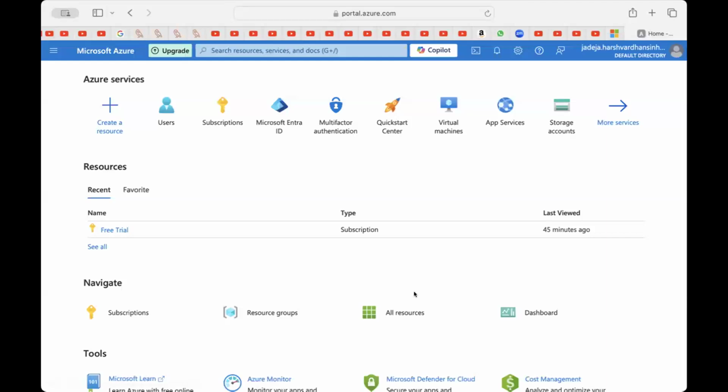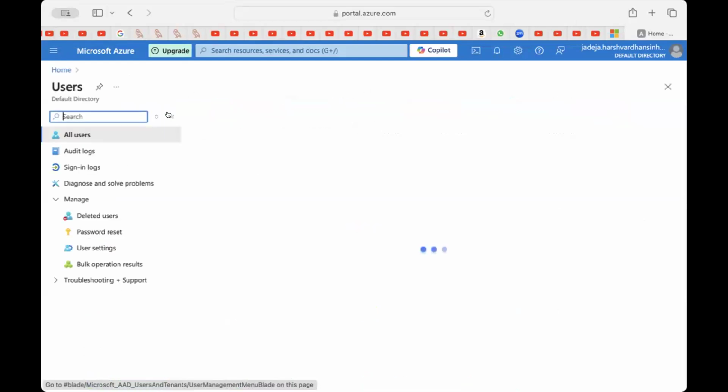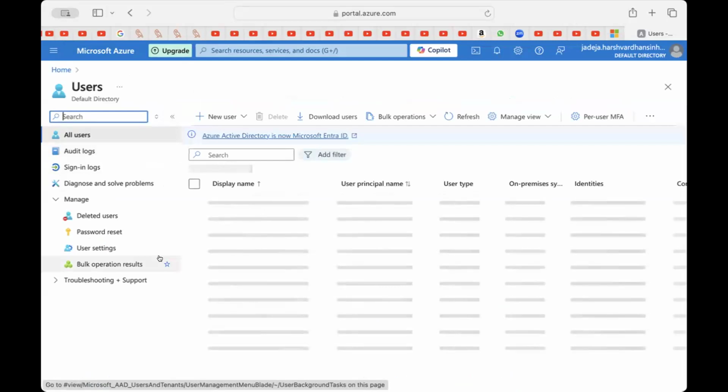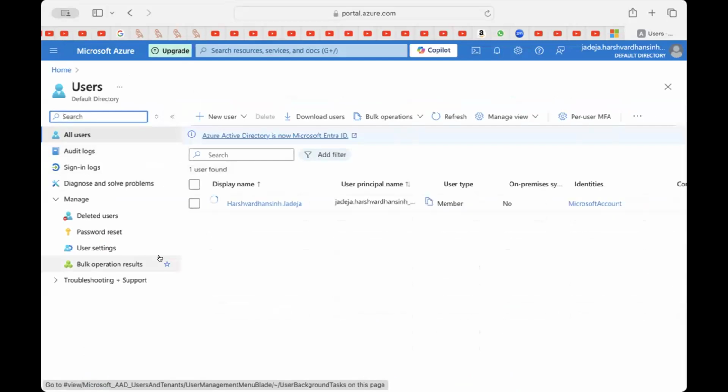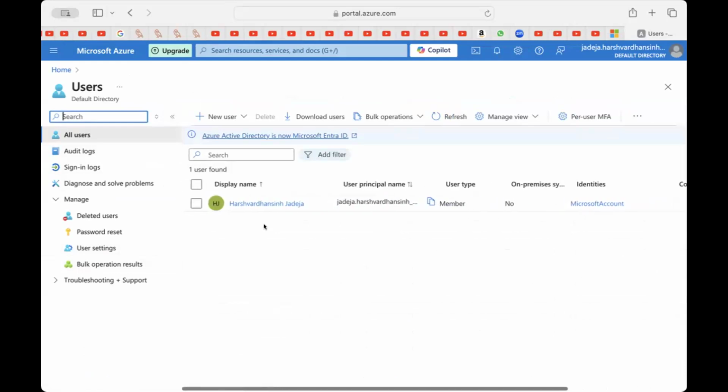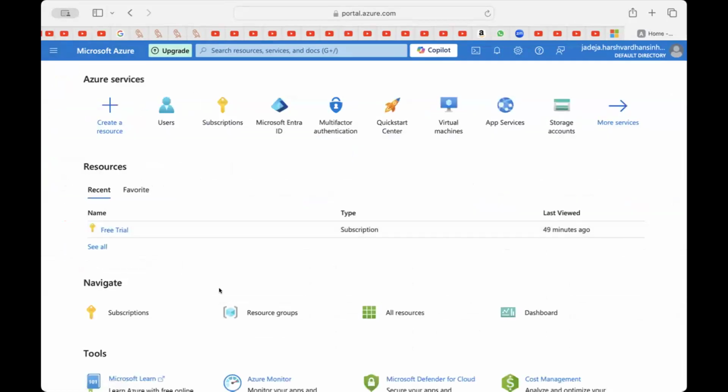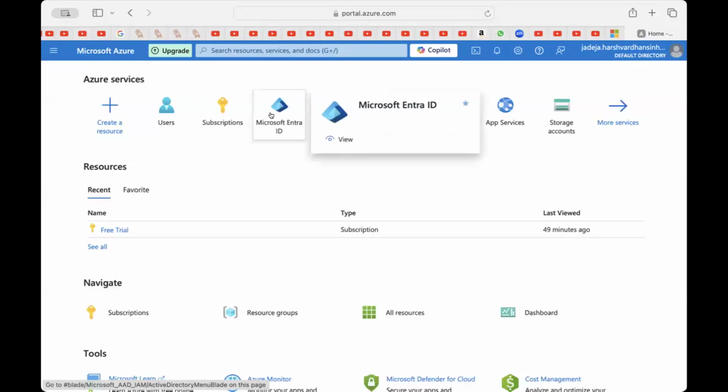So I was trying here only, but I perfectly remember, and I'm sure, that for me it was admin. Click on home. And in the search box, type Entra ID. Microsoft Entra ID is there. Yes, click on that.